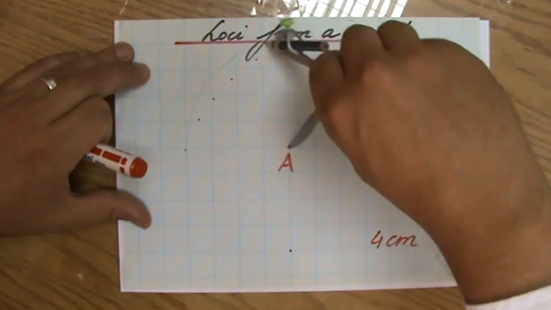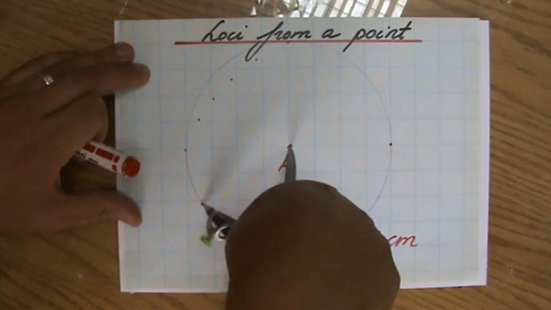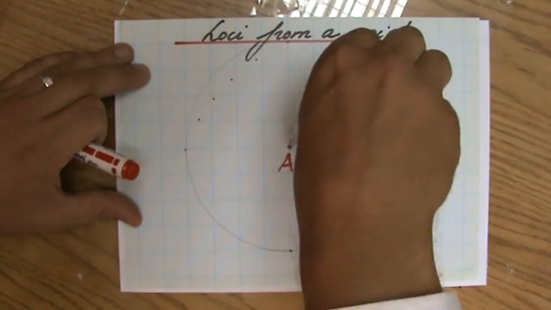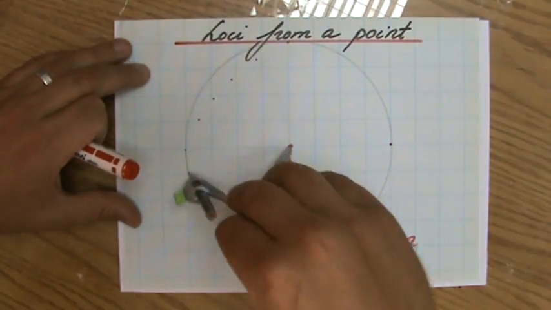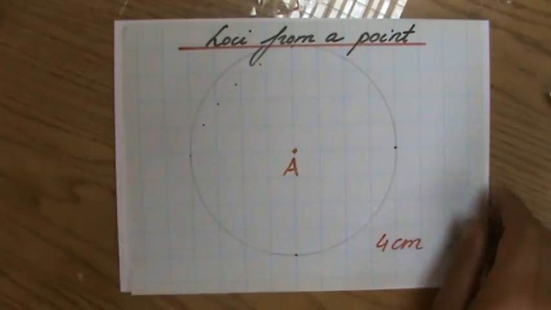Because on the circumference of that circle, those are the loci of points fitting my description, four centimeters away from A. Can you see that circle? Is that visible? Let me just stand up. Yeah, I think that is visible for you.